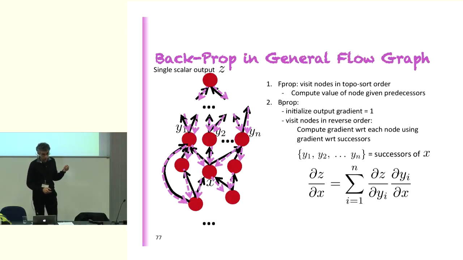And the backprop will go exactly in the opposite direction from the final node, visiting nodes in the inverse order, and at each node apply the same rule that I explained, where each node gets to have a derivative. So in addition to x, for each node x, we're going to have a dz/dx, and we're going to compute it by using the dz/dy that we've already computed for the successor nodes, downstream, sorry. And so we go in the same order backwards. We compute these dz/dx's, and some of these will be parameters, and we can use that for computing gradients.